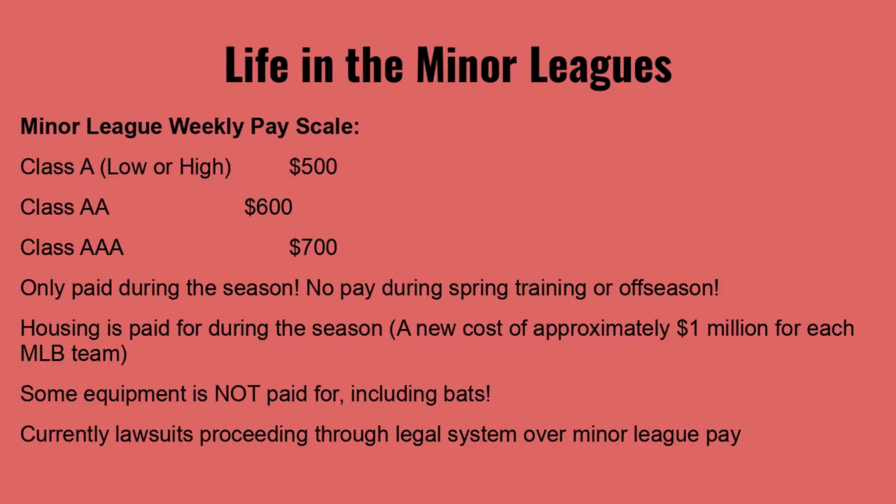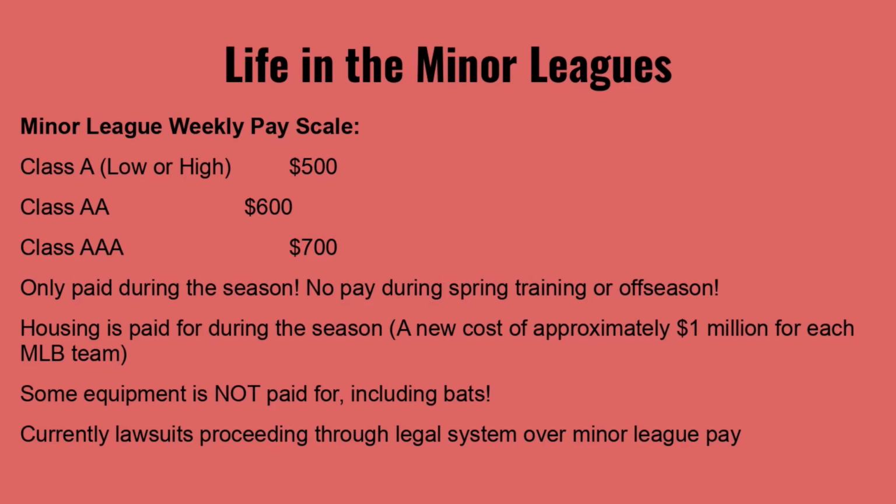So let's jump right into what it looks like to be a minor league player in baseball. Life in the minor leagues is not as glamorous as it's made out to be. Taking a look at the pay scale for minor league players, any player in Class A, and now every team has a Class A low and a Class A high, will receive $500 a week. If you're on a Class AA team, you're making $600 a week. And if you're with a AAA team, you're making $700 a week.